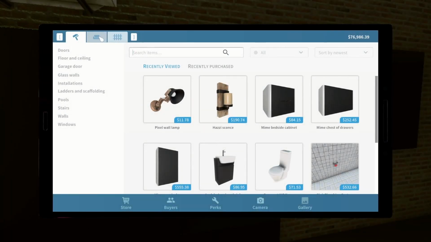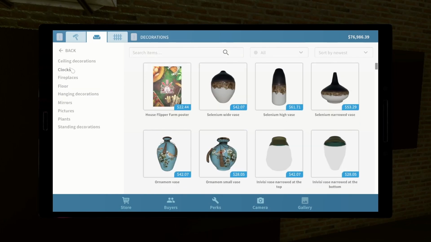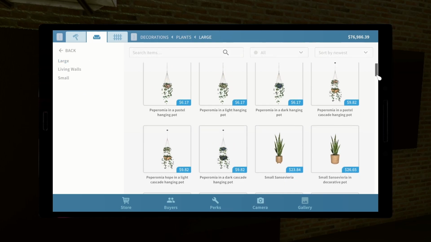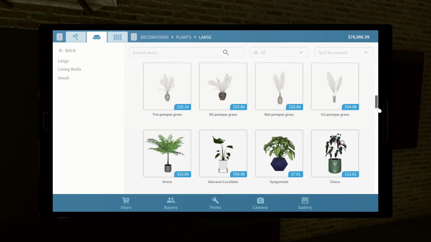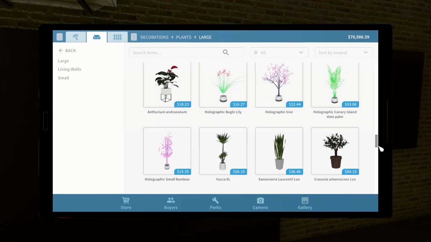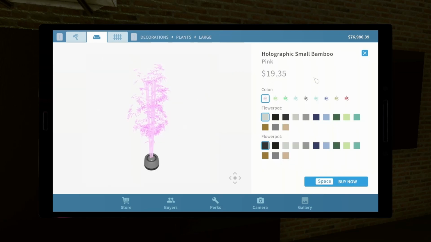Maybe a really cool plant. You know me, it's got to be a cool plant. And then once we've got there, we can sell and go on to the next one. We've got a tree, we've got a bamboo, and we've got a date palm. I'm thinking bamboo would be cool.